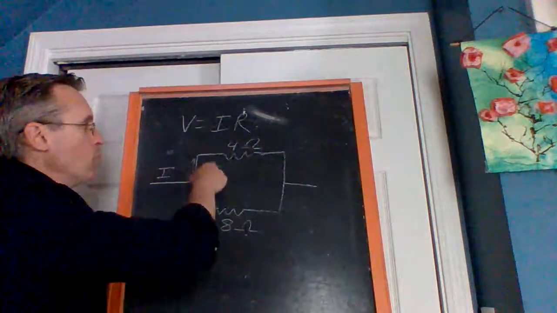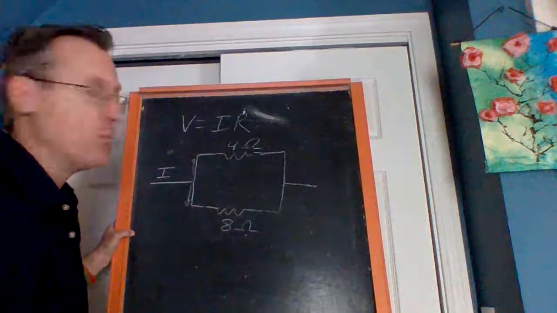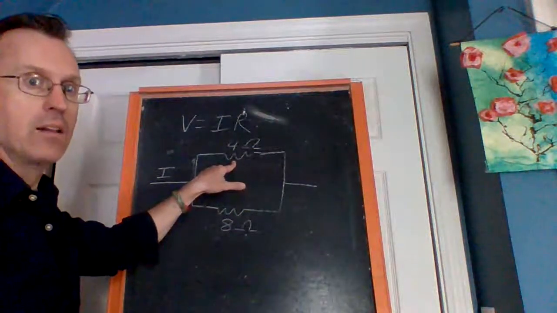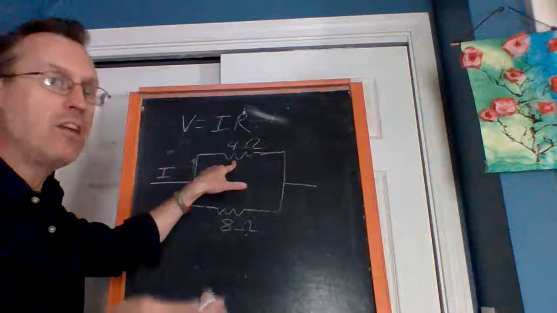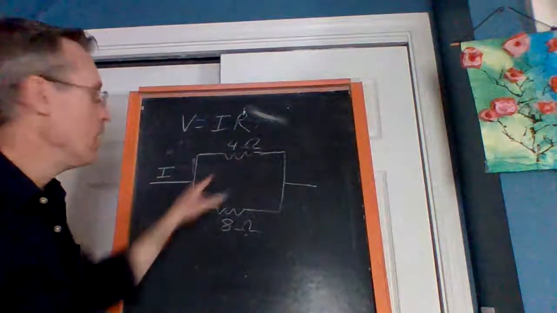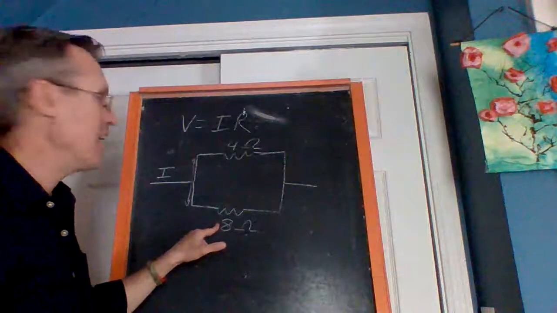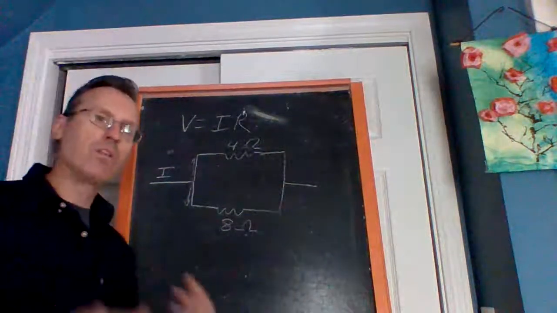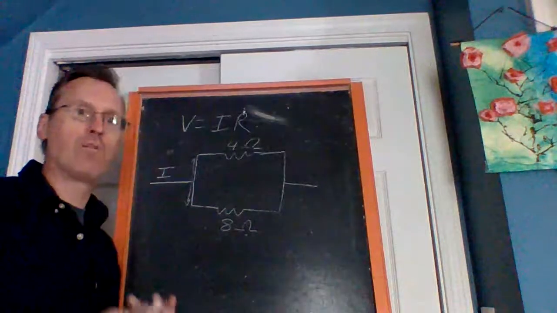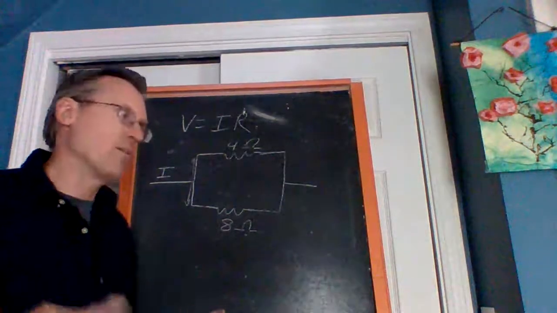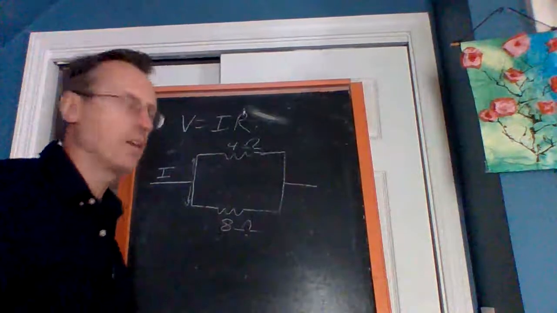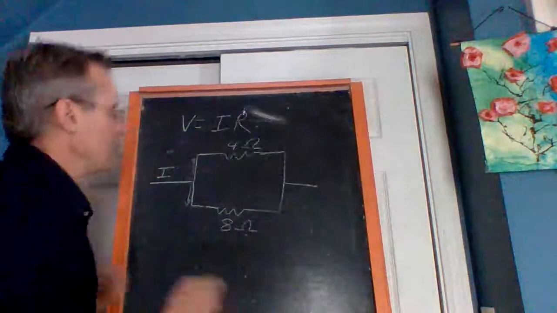Now the reality is more of the current is going to go through the 4 ohm. Why? Because that's less resistance. The current goes through the path of least resistance, at least more of it does. Some is going to go through the 8 ohm, but not as much is going to go through this branch as through this branch. And it's through the resistors that we control the flow of electricity. That's why there are electrical engineers who spend 4 years getting a bachelor's degree studying this. So that's what happens there.